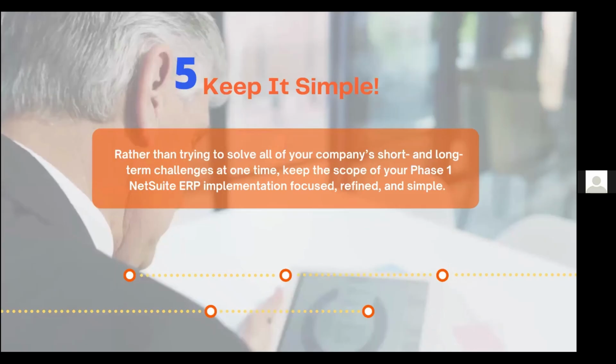Keep it simple. The old way of implementing ERP was kind of a kitchen sink approach, right? You do everything in that first phase. But what has been a great advantage for SaaS ERP implementations, software as a service, ERP that's on a SaaS platform, is that you can do it in phases. And that first phase should be focused on simply replacing the functionality that you have now, and then also achieving those immediate goals for why you're swapping out the ERP.